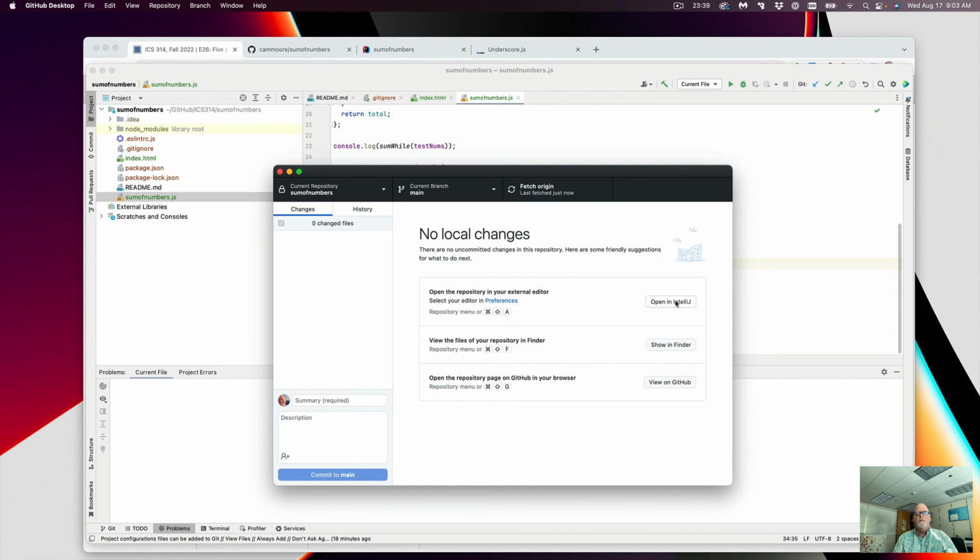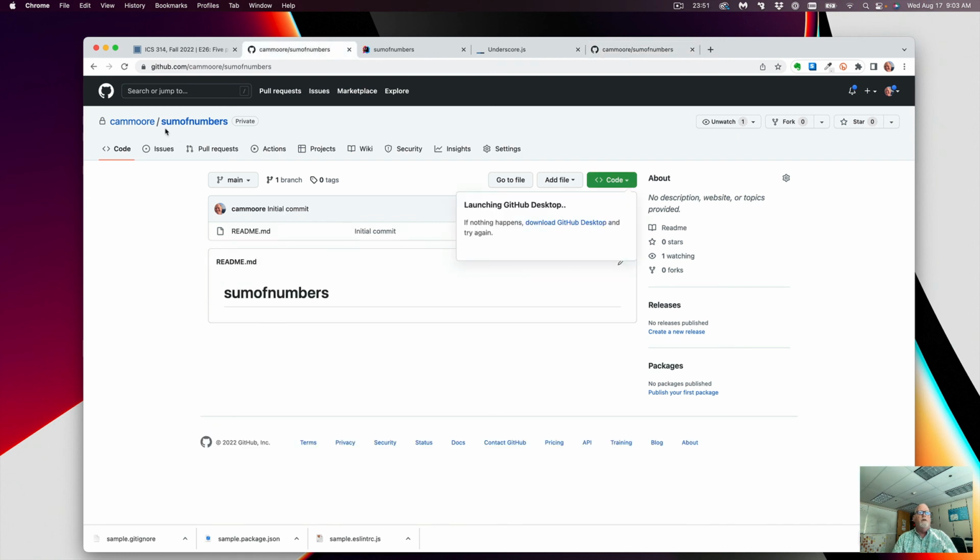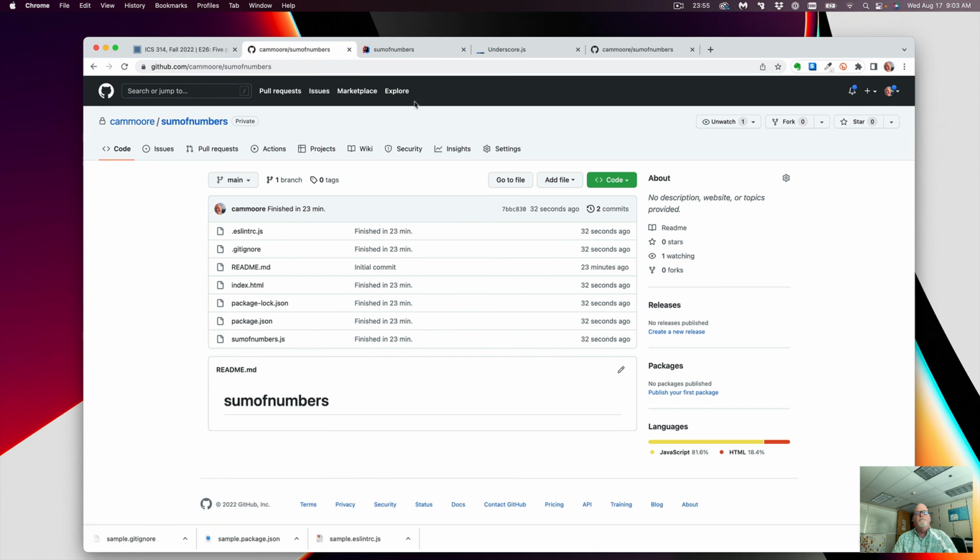And then I want to check to see that it got to GitHub, so I can just click on the view on GitHub. And there are my files. They're up there. Excellent.